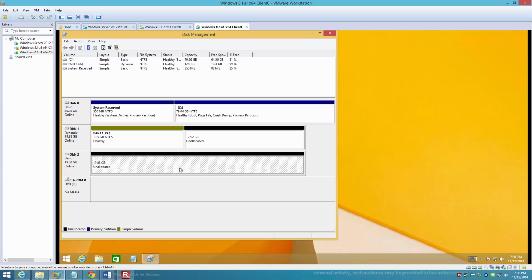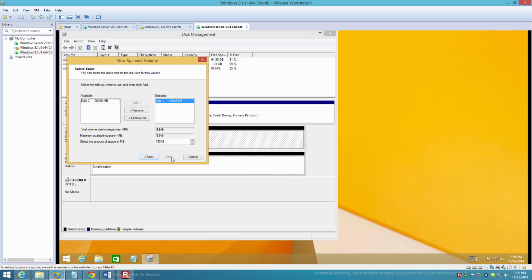So I had to delete my partition here on disk 2, just selecting it and saying delete, so that now when I right click on the unallocated space for disk 1, we'll see new span volume. So we want to select the new span volume.